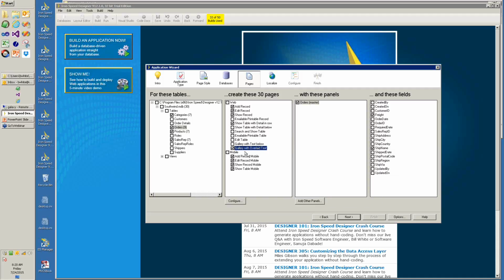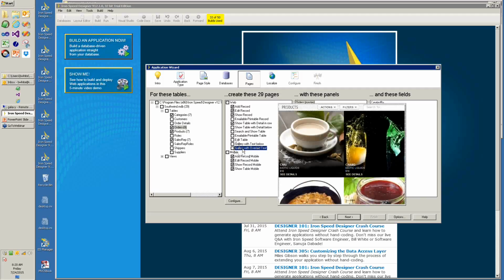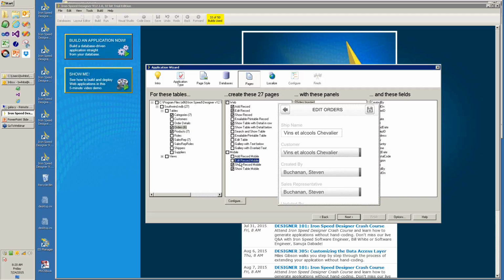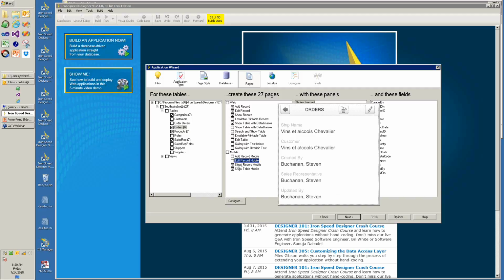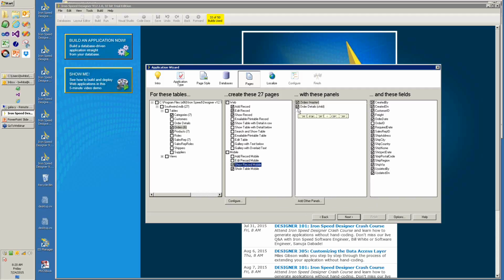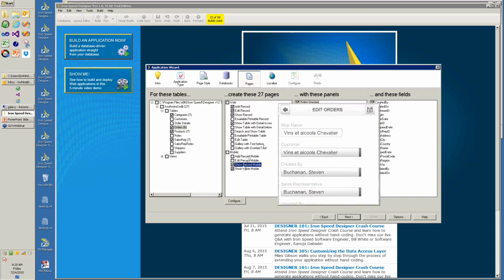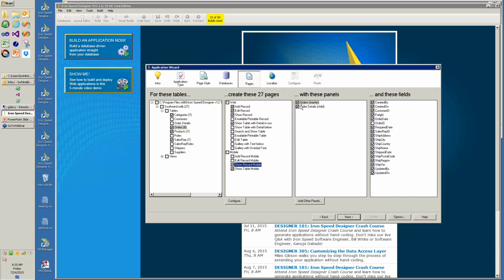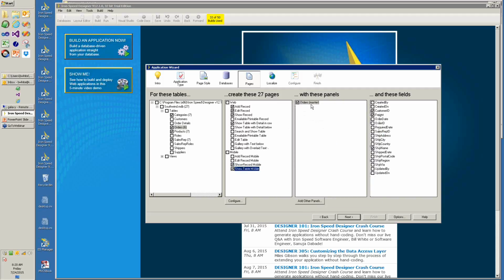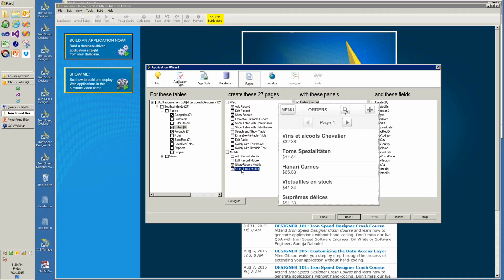And the gallery doesn't need to be used because there are no pictures in the orders table, so the gallery is essentially worthless. And again, no add or edit records or tables in the mobile devices, so in the show record, we'll see the orders and the order details, and the orders master panel for the table.